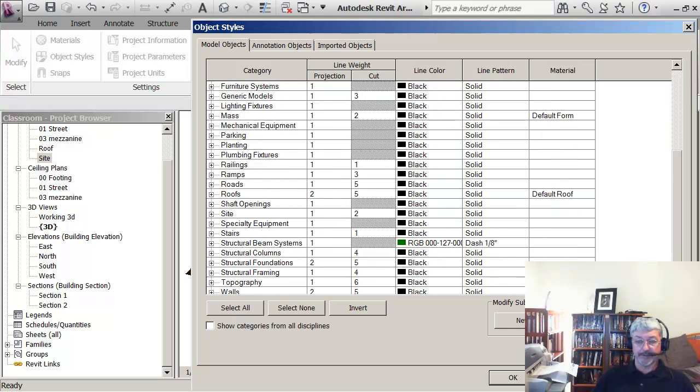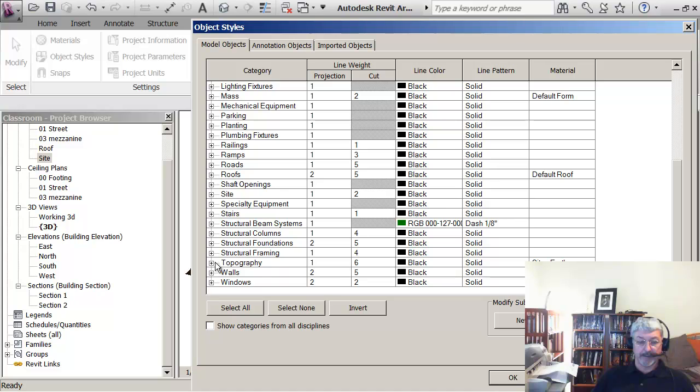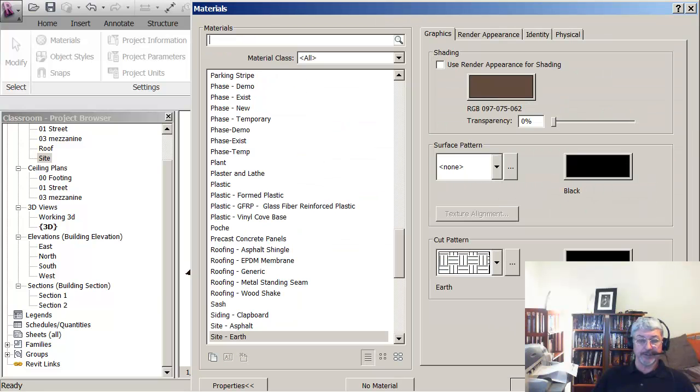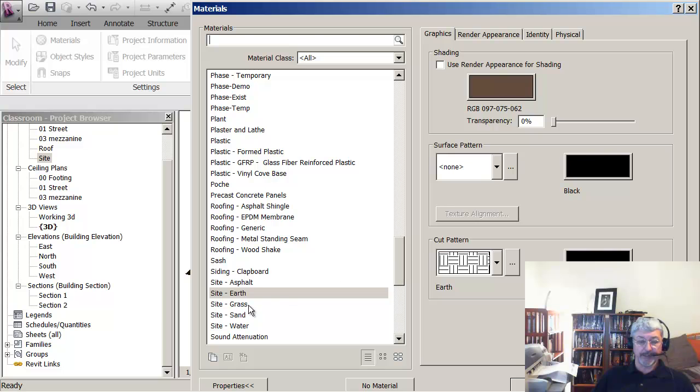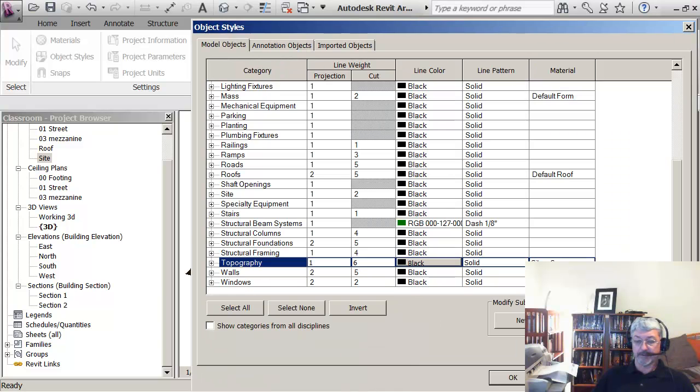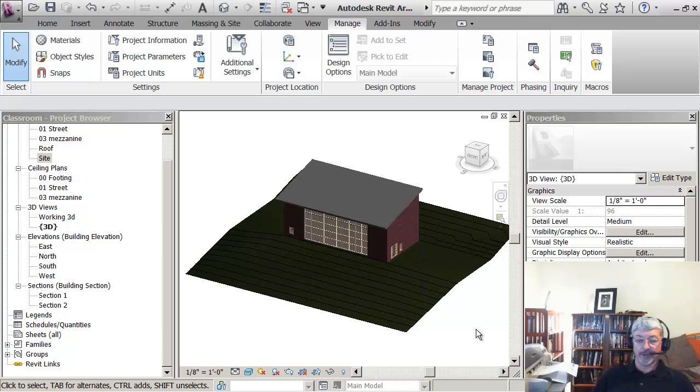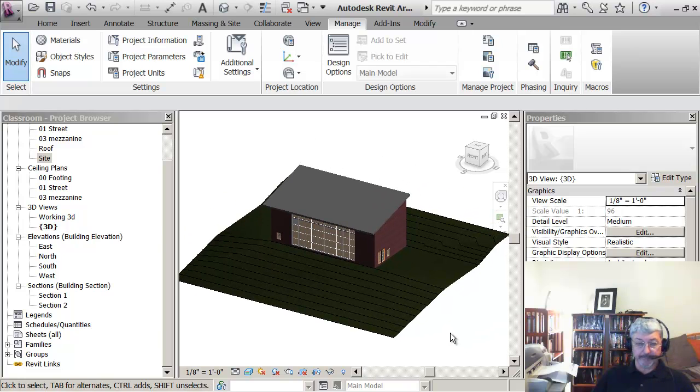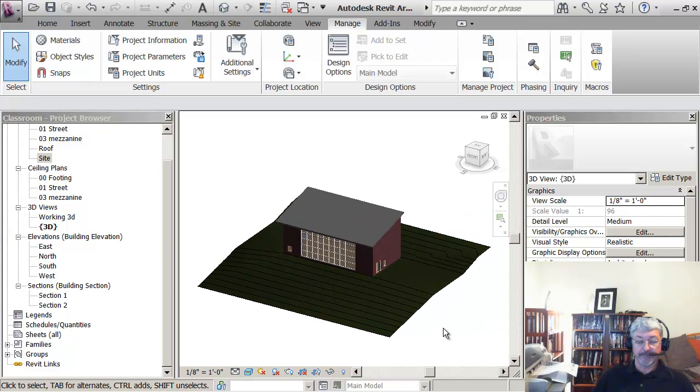If I go down to, say, topography, I can see that it has a material called site earth, and I want to change that. Looking in the materials available to me, maybe I want that to be grass. So that changes it in my model.